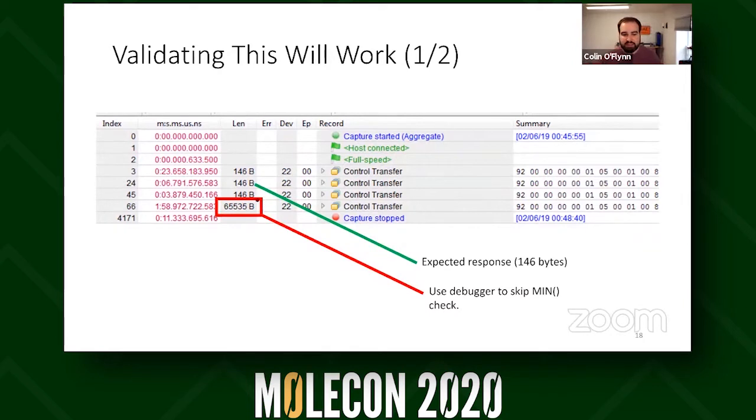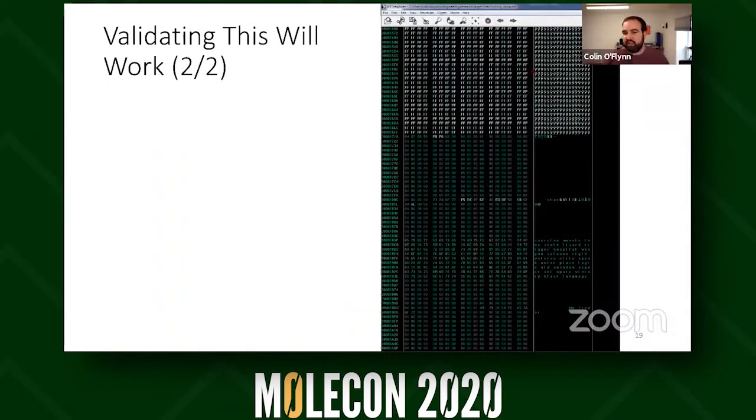And what you can see is that this is indeed the case. I simulate the fault injection and it sends back, if I request 65K of data, it does send back 65K of data. The beginning part of it's the same. What you don't see is later on, it just continues to read from memory and it returns all of the private key and stuff. This is a dump of my memory, and somewhere down in here there are these strings for whatever this wallet was that I didn't actually store anything on. So you can't try to steal it, don't worry.